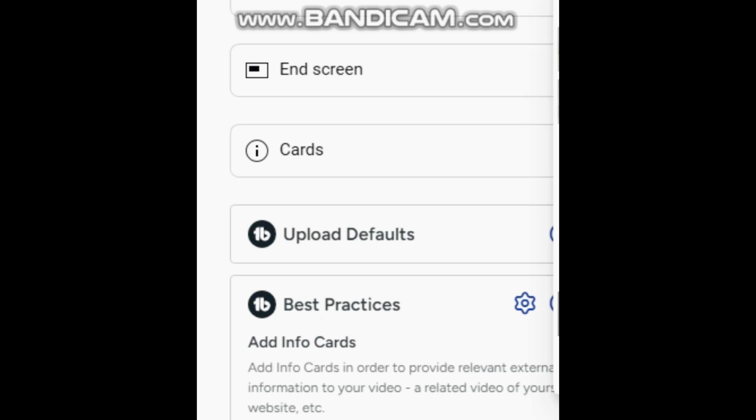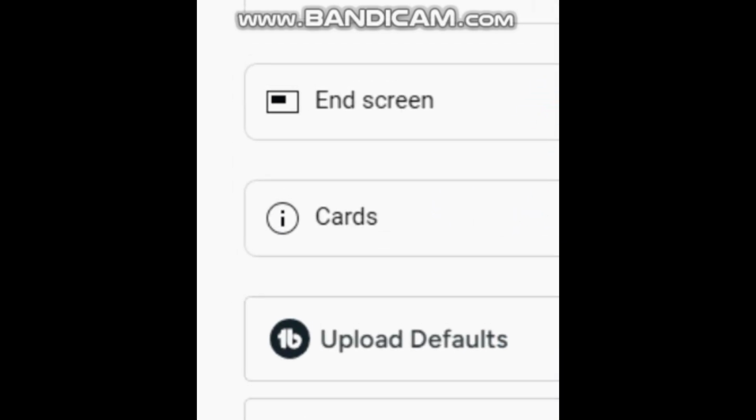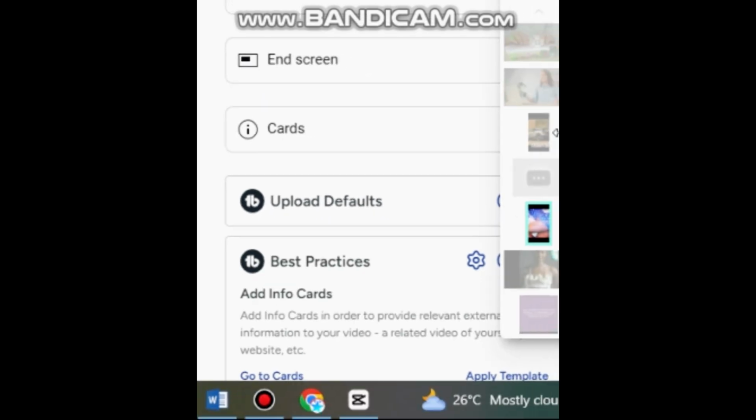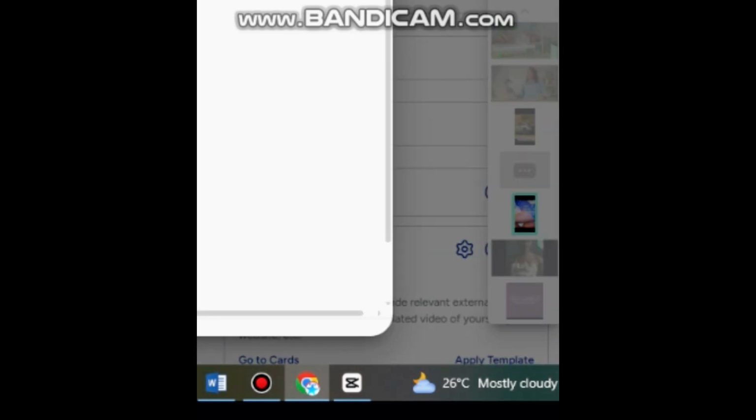9. No end screens or cards. If you're not using end screens and cards, you're losing potential watch time and subscribers. Always link related videos at the end. Use playlists to keep viewers watching multiple videos in a row. More watch time equals better ranking on YouTube. 10. Not using captions. Captions make your video more searchable and accessible. Enable auto captions and edit them for accuracy.